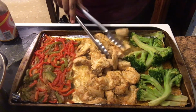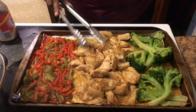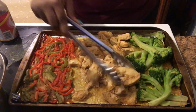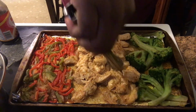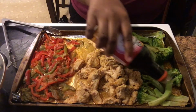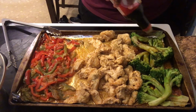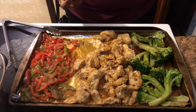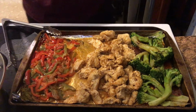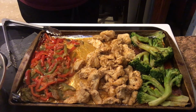For 30 minutes. When it's done, you're gonna take it out and stir it up a little bit just like this. Then add additional teriyaki sauce on top of everything. Pop it back in the oven for an additional 10 minutes just so that teriyaki sauce can sit and stick to the chicken and the veggies. And I switched from this brand of teriyaki sauce to the Food Lion brand because the Food Lion brand is thicker. I didn't want it too liquidy in the pan, even though it happened anyway.